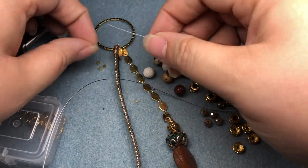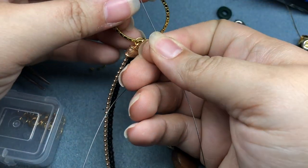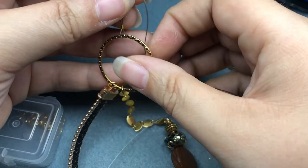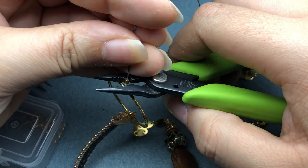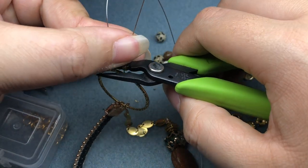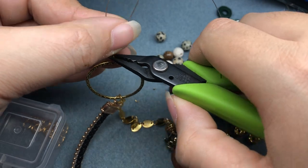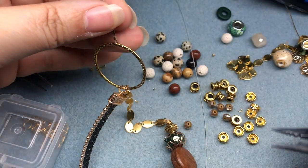I'm gonna take my 19 strand beadalon stringing wire, and then I'm gonna crimp on to my ring. Put my crimp on, grab my ring, come back through my crimp. And then move that down. We're gonna make sure that there's enough of a connection there. Move that down, making sure that our wires are not crossed when we go to crimp. Squish. And then we're gonna turn 90 degrees, move it up in the pliers, and then squish one more time. There we go.